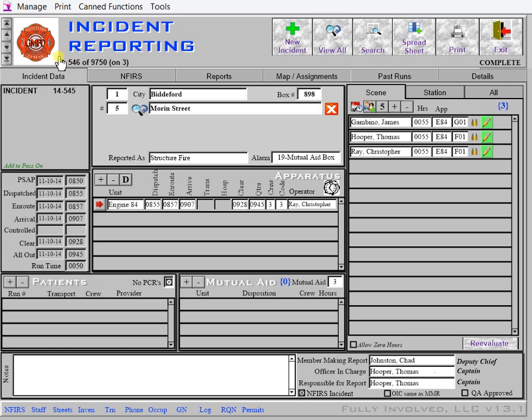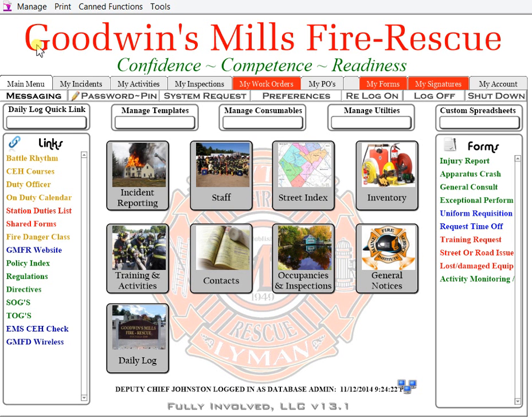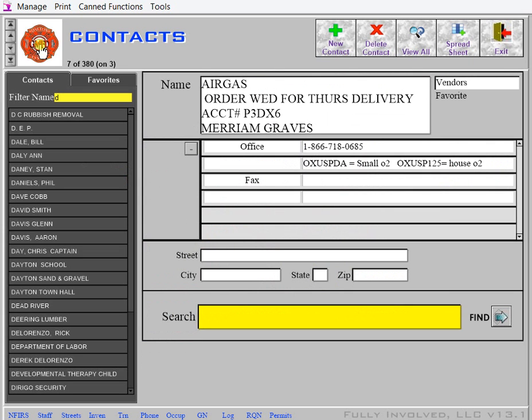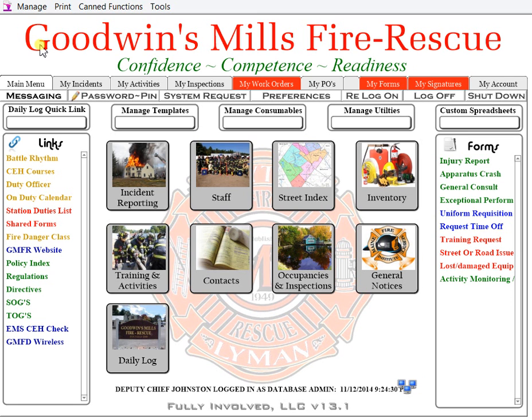And the other thing we've done is we've made your department icon your home key. What I mean by that is anytime you see your department icon and you click on it, it will always take you to your main menu. So that's kind of a decent deal no matter where you are, what module you're in. If you want to use that as your way to get to your main menu, you can absolutely do that.